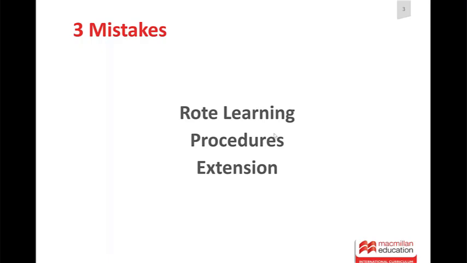And then finally, one of the other 3 mistakes that they made was their extension work. We always have children that finish their work really quickly. Great, what do I do with them? Previously, Singapore maths just made the numbers bigger, which was a big mistake. From their research before making changes in 85, they realized that extension shouldn't just be about making numbers bigger. There are other ways to extend by keeping the children within the same lesson, but increasing the depth of understanding is more important than just having larger numbers. So those are 3 mistakes that hopefully we can also learn from even now.